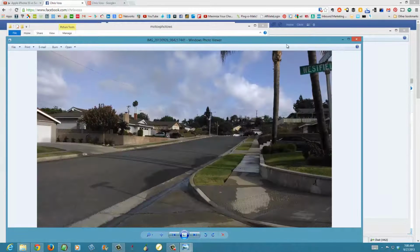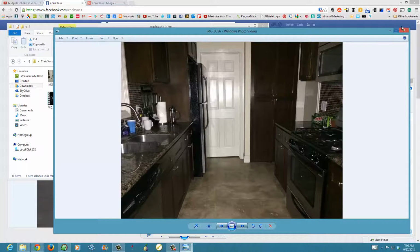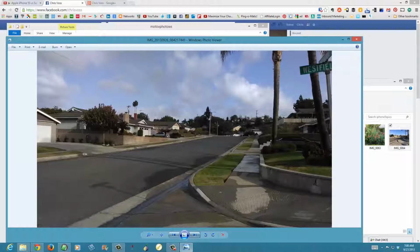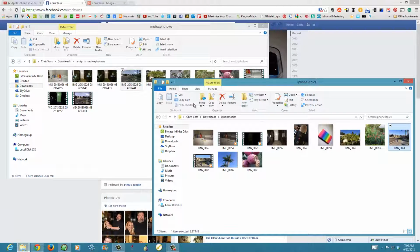One thing we've noticed with the iPhone 5S, it's got a lot of blown out pictures when it comes to the yellows, greens, and blues. Now, the Moto X, of course, is a 10 megapixel camera, so it's going to capture more detail for you and all that good stuff. Some people say that doesn't matter. It seems to matter from what we're seeing here on the stuff that we're taking a look at. So let's go to the next thing we want to look at.